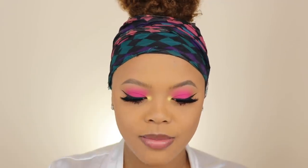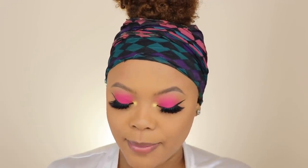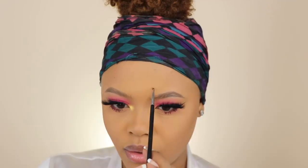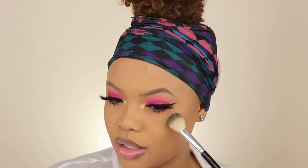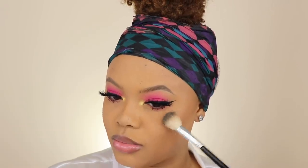So I'm gonna take the eyebrow gel from Anastasia Beverly Hills and I'm going to create my little beauty marks. Now let me take my highlight. I'm gonna take Champagne Pop. Where's my highlighting brush? Oh, here you go. All right, so I'm gonna take Champagne Pop and just highlight my face just a little bit. I don't wanna do too much highlight.